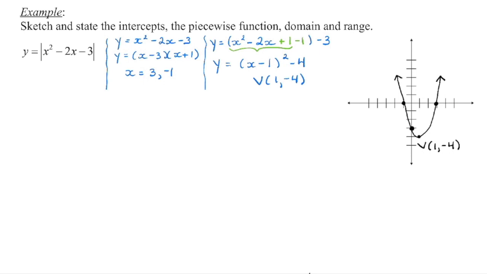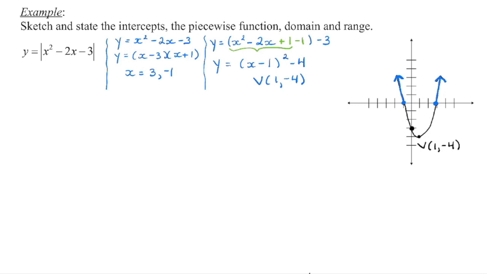And now that we have the original function, we're going to reflect any negative y values so that they become positive above that x-axis. So let's begin by saying, okay, right now we know that at negative 1 and this part of the graph here, that lies above. So that's the original function that when we take the absolute value is going to stay there. And then the same thing, when x is positive 3 and all of those values above, that's going to stay there. It's the bottom part that when I take the absolute value is going to reflect.